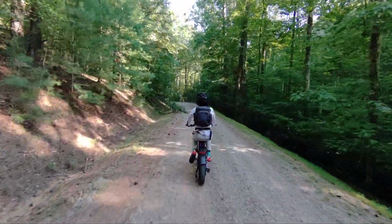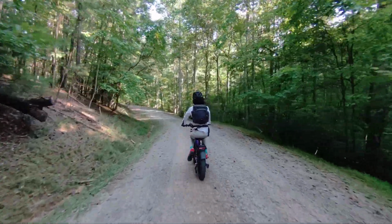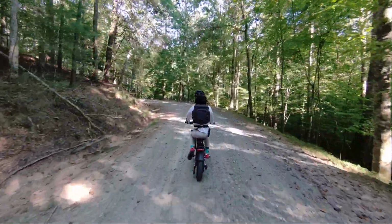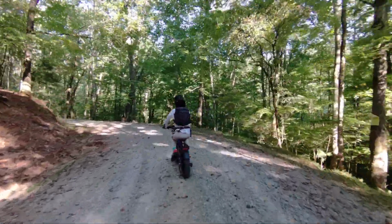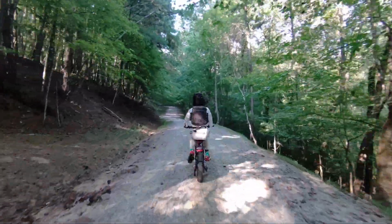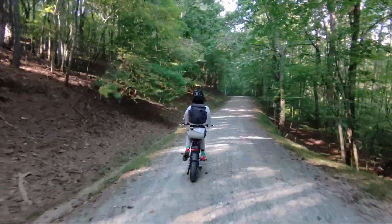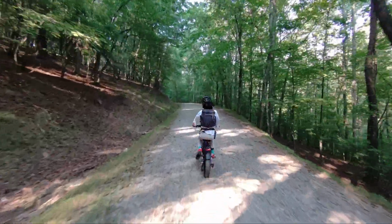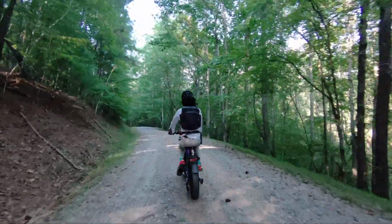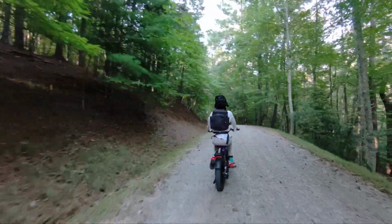surprisingly smooth. Climbing steep inclines is often the ultimate test for any e-bike, and the North Georgia mountains have no shortage of such challenges. As I switched to pedal assist mode, this is where the Be Cool Ranger truly shines. The combination of my pedaling and the 1000 watt continuous motor peaking at 1300 watts made short work of the climb. The motor delivered a steady and powerful boost, allowing me to ascend the incline without breaking a sweat. The torque, an impressive 110 newton meters, was evident as the bike powered up the hill, maintaining speed and control even as the gradient increased.